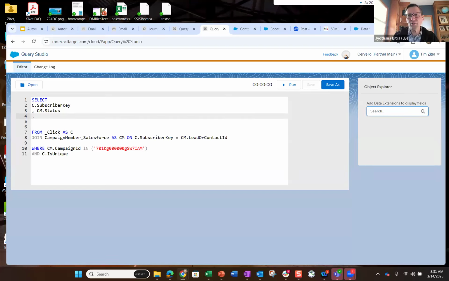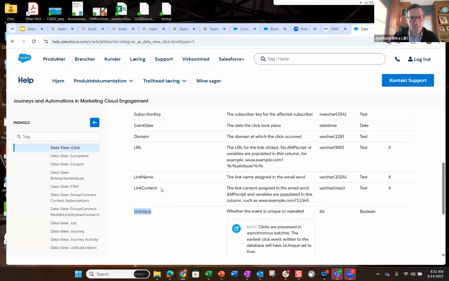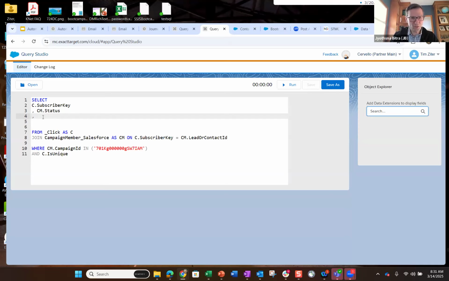In the data view, we should be able to pull in the link name, because in this email build, we used an alias to describe each of those links in our email. The call to action link button should have a particular alias, but we're not sure what that is. We just want to output that. So let's just click run here.